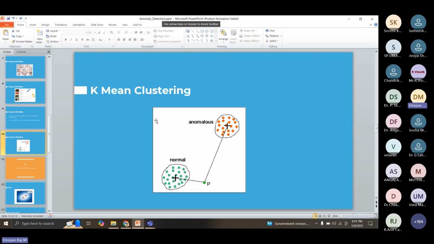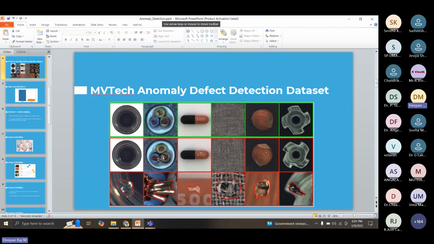If the difference between the nominal and the anomaly samples is very large, then this strategy would work very well. If not, if the similarities are very, very high, as we see in these examples right now, there's a very minor change in the actual image. Which means that like 90% of the samples are very similar to each other.